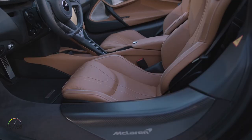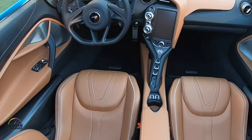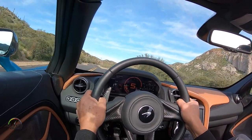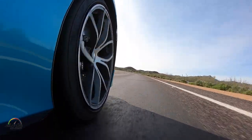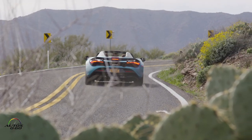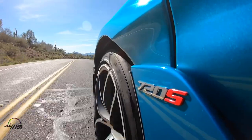The car features a seven-speed dual-clutch transmission which can be operated in manual or auto, selected by the driver using controls located in the central console — one for handling and one for powertrain. As soon as you activate that panel, the car switches to manual, giving you full control to rapidly transition from a more comfort-oriented driving condition to sport, and then to the mode that enhances performance to the ultimate level, which is track.